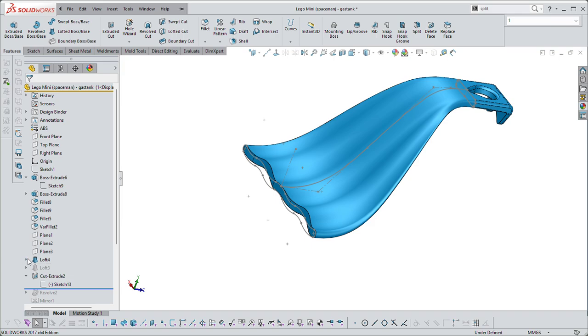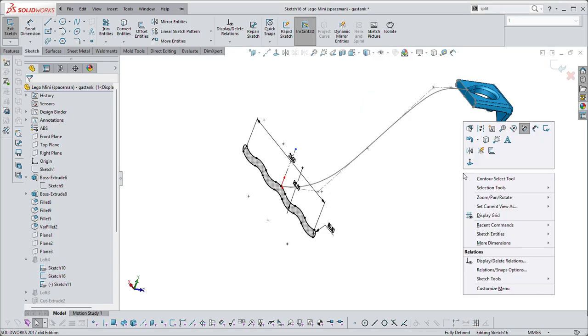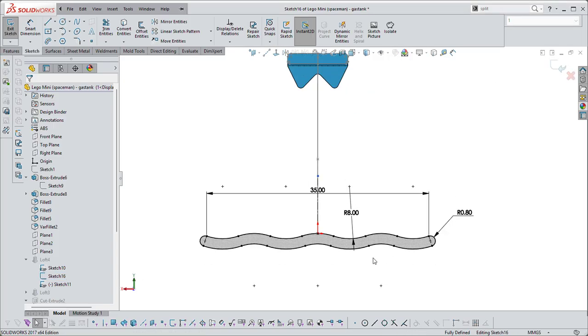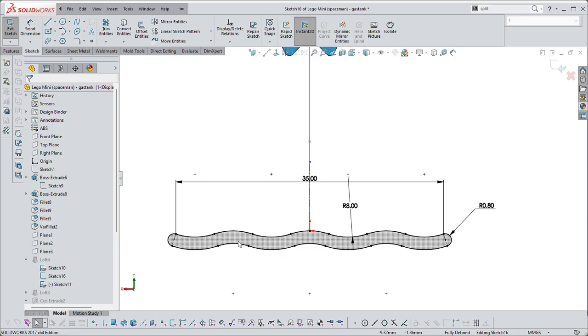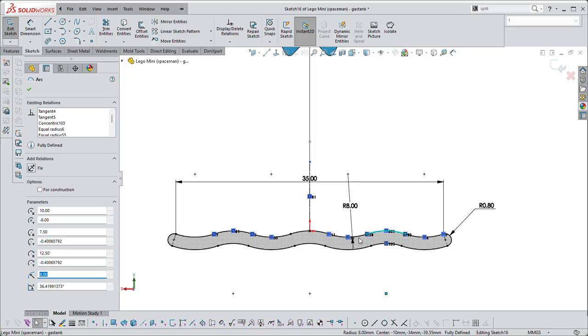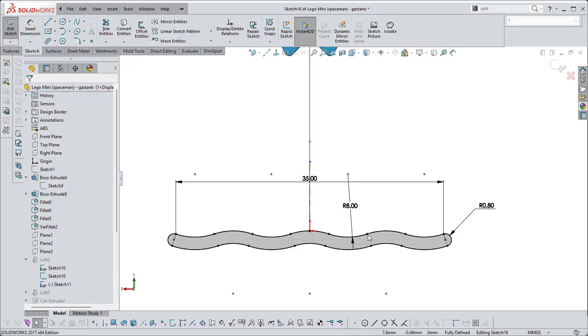So let's quickly go back to this sketch here. Something I forgot to show you. I'm not going to be able to show you in this video how to get just 3 dimensions to control the entire sketch. But essentially these curves here are all equal to one another and they're all tangent to one another. And then I've got 1, 2, 3, 4 concave, 1, 2, 3 convex on the top, and I'll show you how to do the rest later.